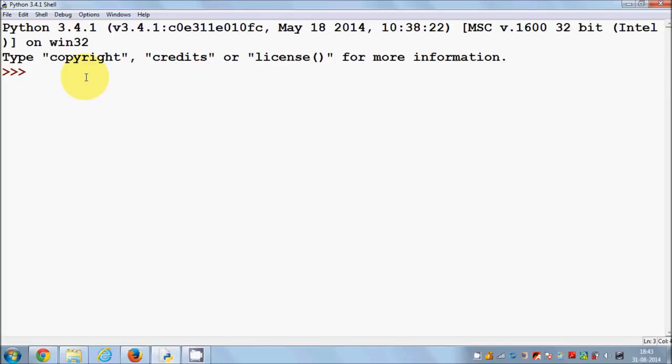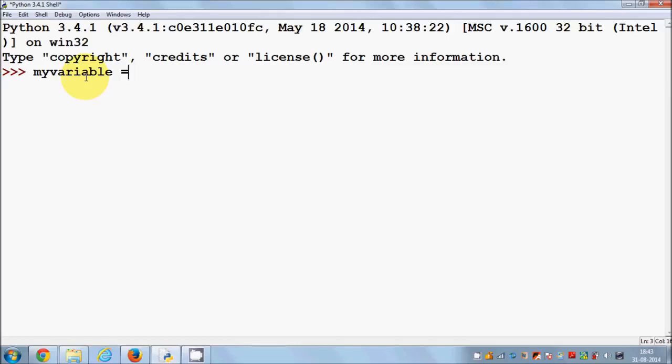So for example, how can you declare a variable in Python? First of all, you need to give a name to the variable. For example, I can declare a variable named myVariable is equal to, and this equal sign you use between the value and the name of the variable.